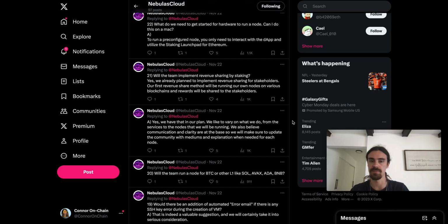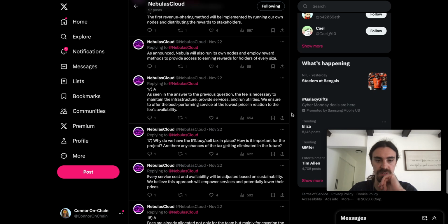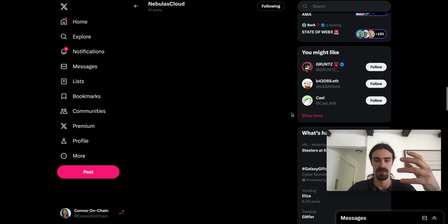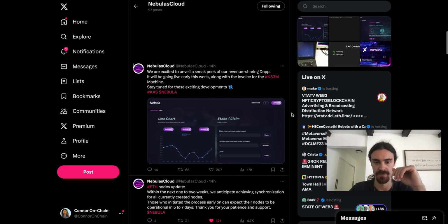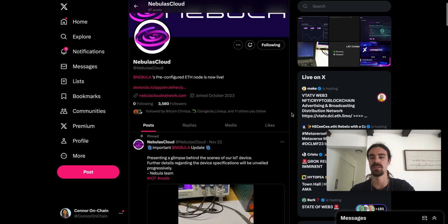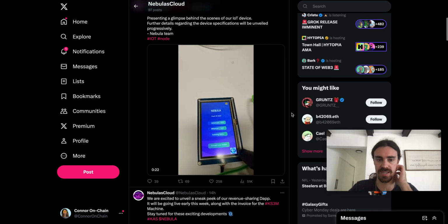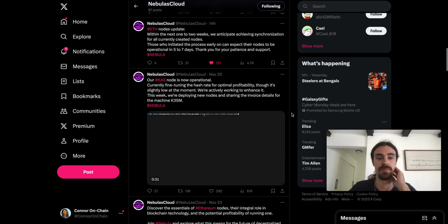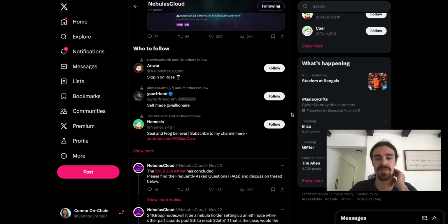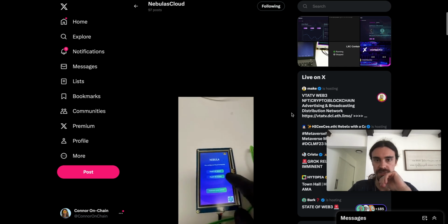Anything that has to do with cloud computing, and just dealing with very in-depth tech and making it easier for the end user, I'm very bullish on. When it comes to nodes as a service, most people are familiar with nodes. But everyone wants to be able to access nodes, whether it is projects launching their own whenever they need to, or end users interacting with nodes whenever they want, on different projects and on different chains. There's a lot to this project.